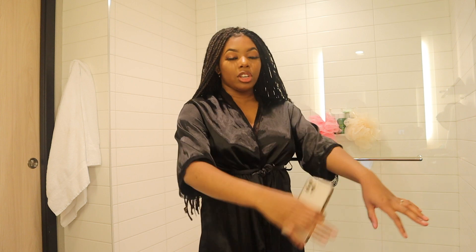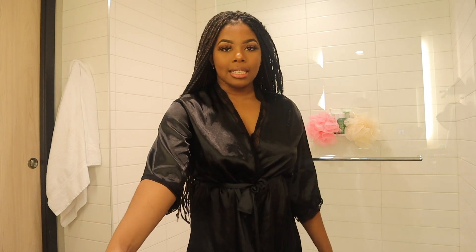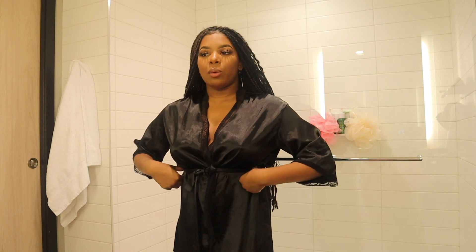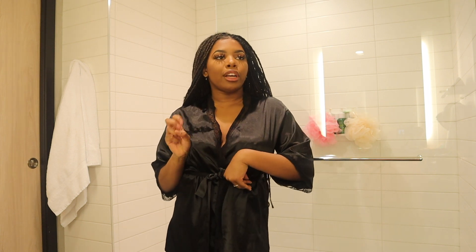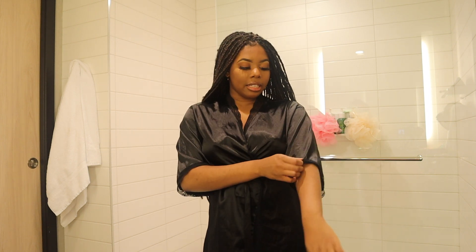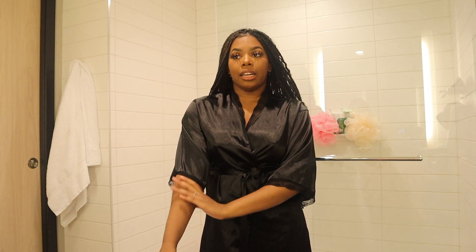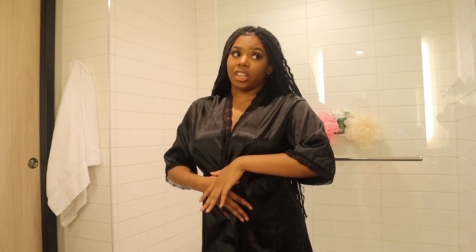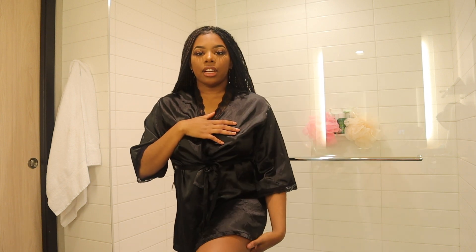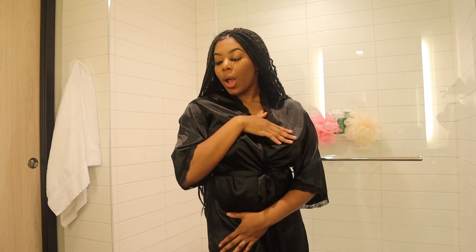Since I'm already wearing it to start off the video, I'll explain this piece first. This is the one-piece satin contrast lace belted night robe in a size medium. The only thing I don't like is that since my waist isn't super small, it opens up a lot. But I love the lace detailing, it looks exactly like the pictures, it's super silky, and it's gone through the wash twice already — so that shows it's good material. It ends right above the knee.